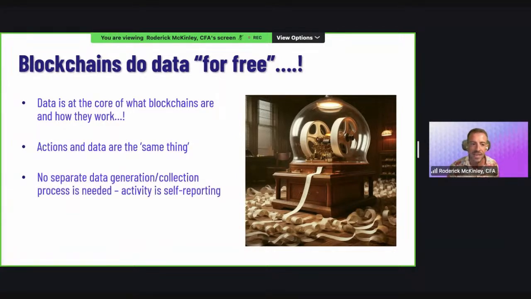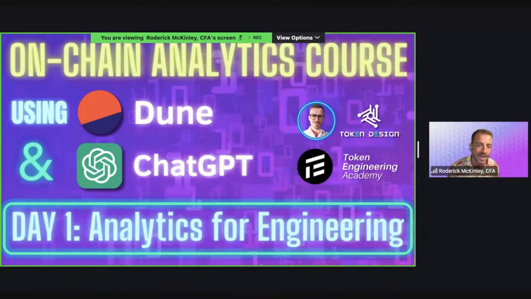We saw earlier that economics had been held back as a science due to a historic lack of data and processing power. And even once data started becoming available, it was typically gated by monopolists who only made it available at extremely high prices. Blockchains revolutionize the economic fundamentals of data and analysis and how accessible it is to people. This is truly a new and exciting frontier for both science and engineering. That's what I truly believe. And that's why we need to learn on-chain analytics for token engineering.